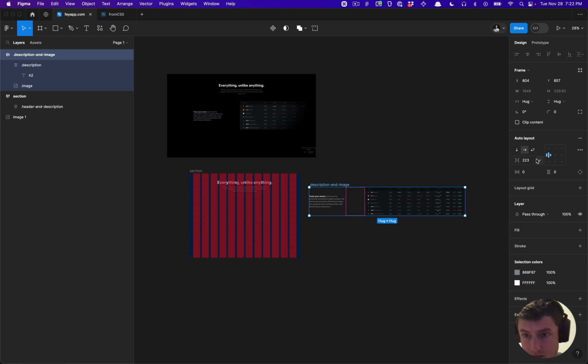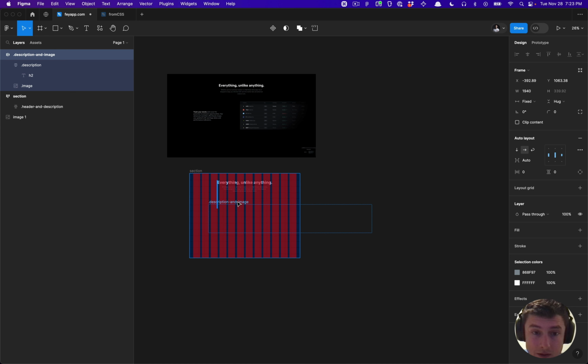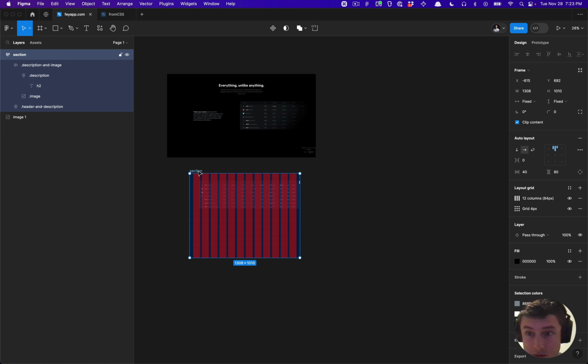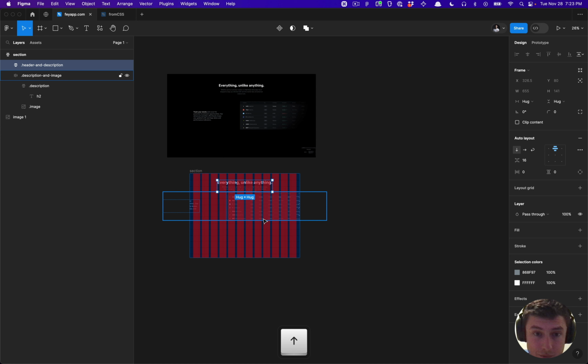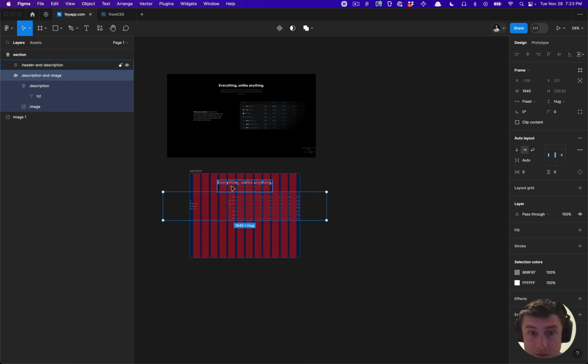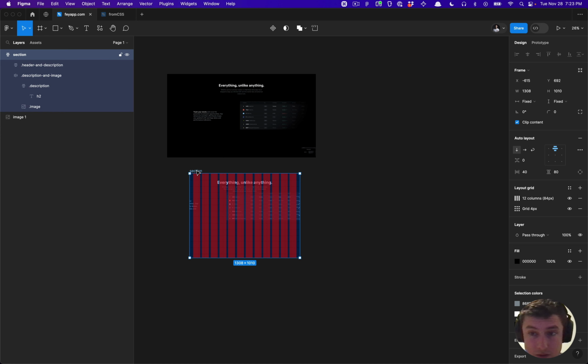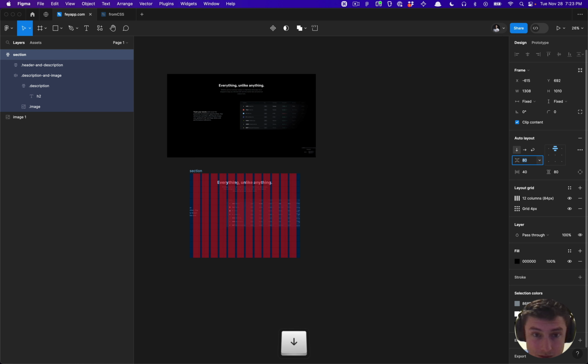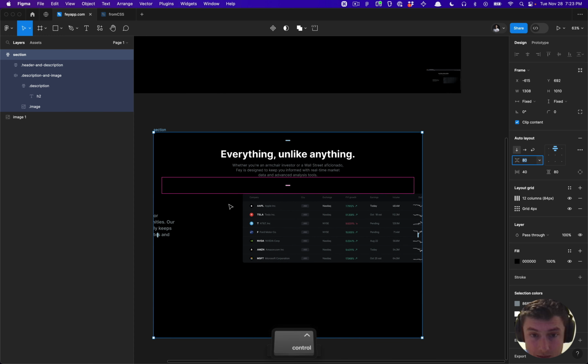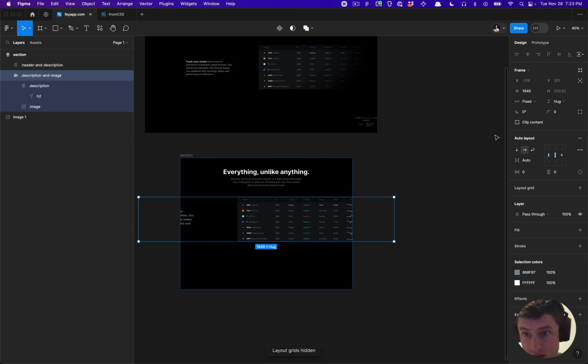So I'm gonna go ahead and type in auto, or you could select auto, and this allows the content, in regards to its fluidity or responsiveness, to be set to space between. And then another thing we're going to want to do is ensure that the auto layout content vertically stacks. I'm going to push this up. And then we're going to want to figure out the spacing between these two items, and we can just set that as the gap for that section. And then I can turn off my grid. And you can see this is starting to come to life, right?